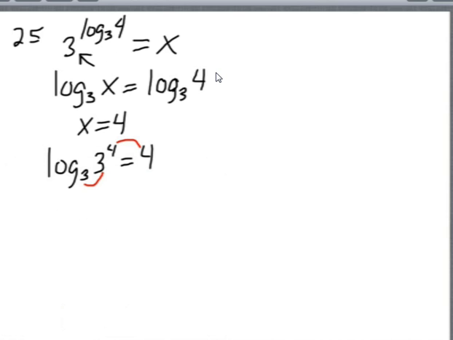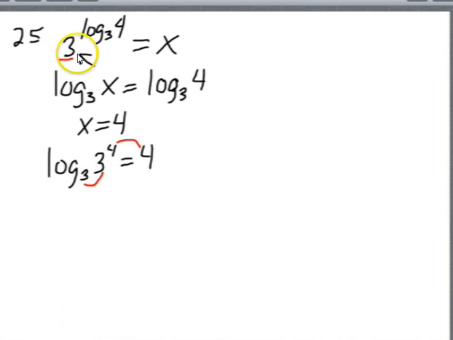What I'm saying on this problem is, if I raise 3 to, let's see, this is so confusing to say, but let me try to say it. What this exponent is saying is it represents the exponent that I have to put on 3 to get 4. In other words, what exponent do I have to raise 3 to in order to get 4?